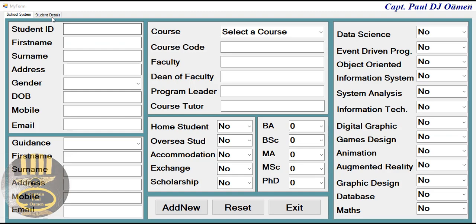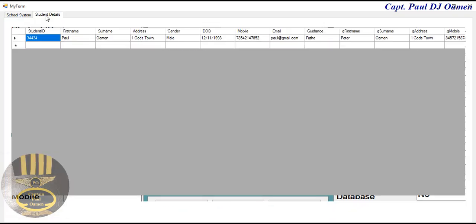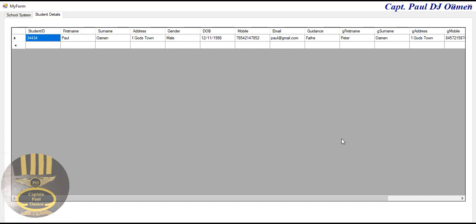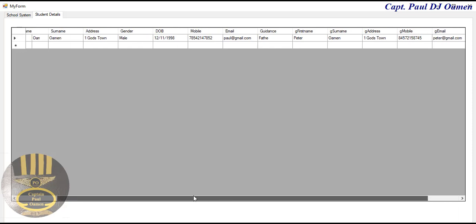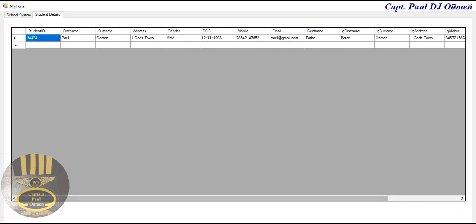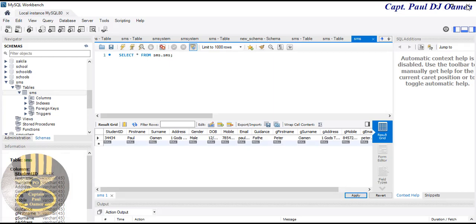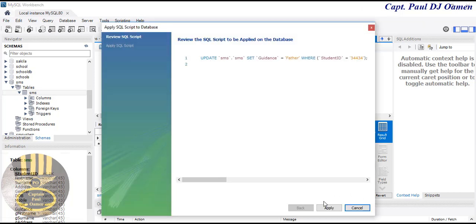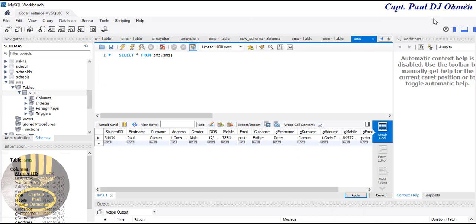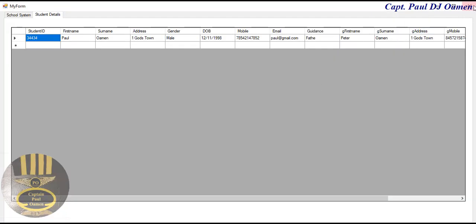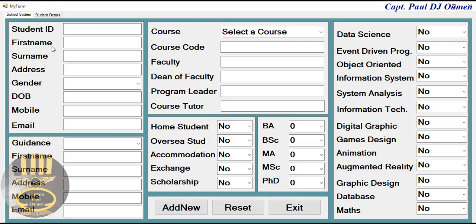Alright, decision time, guys. If I click on my student data here, you see we can view the details of Paul and the details that I entered onto my database here. So let's minimize that, and we need to correct that anyway. Put it in there and refresh that. Apply. Finish. Even this correction that I've made now, we should be able to see when I refresh this.